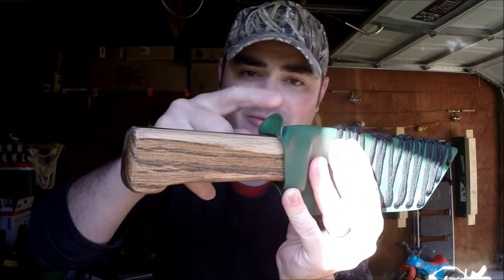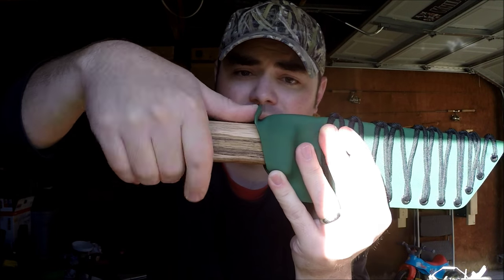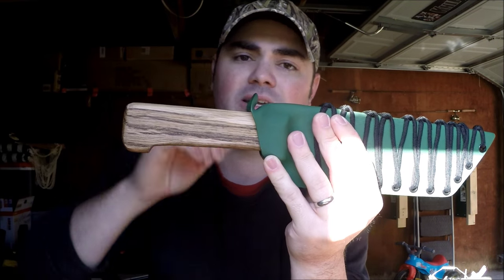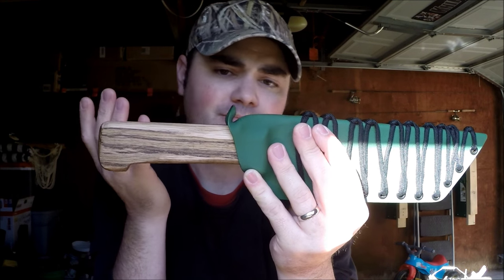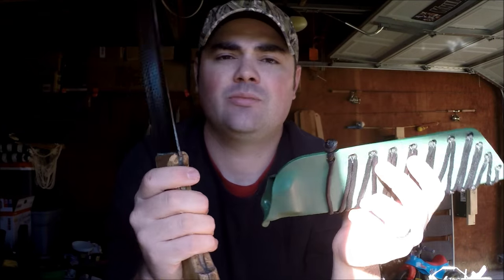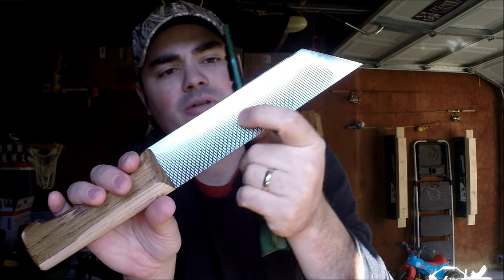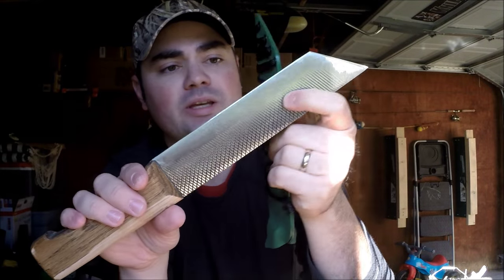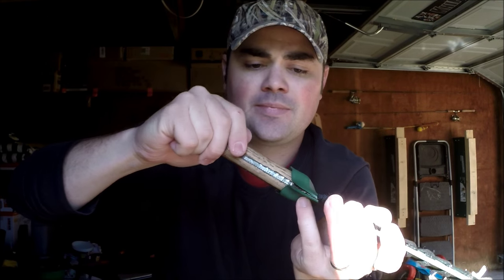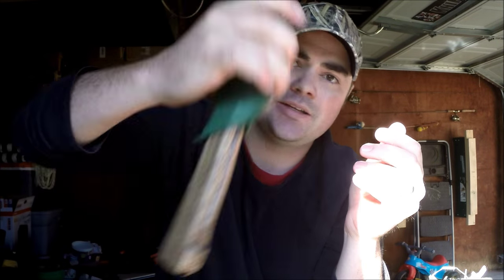I did do a thumb ramp, as you guys can see right up here, and it is molded around my thumb — it fits my thumb picture perfect. So when this thing goes around the community, give me some feedback on whether that's a good size. With a bigger knife you do need some retention. I got a little extra retention off of this part of the blade — the kydex does pinch down and hold. And I got the locking point down here on this handle. It's got a nice kydex click. This thing is not going to shake out.